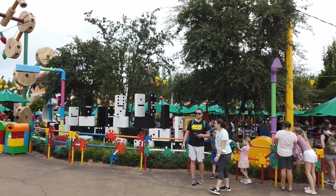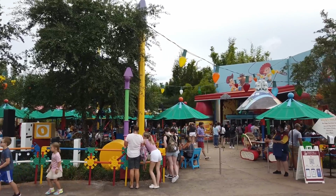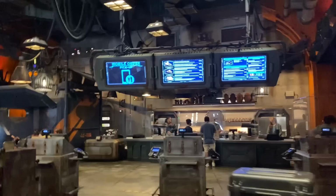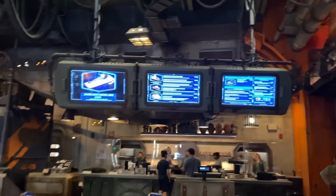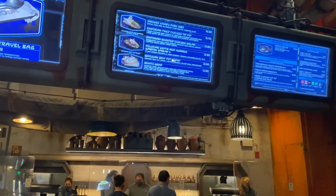Hollywood Studios is a little bit different from Magic Kingdom in that their quick services are not as in demand. They aren't as popular as, say, like Cosmic Rays or Casey's. So you pretty much have your pick of the litter for the most part. The only 2 places that you might have a little bit of trouble with, maybe not even on busier days, but just in general, is probably going to be Woody's Lunchbox and Docking Bay 7. Those are two definitely very popular options here in Hollywood Studios. So watch for the times on that one if you know you want to eat there. Maybe mobile order at the time in the morning when you know when you want to eat.